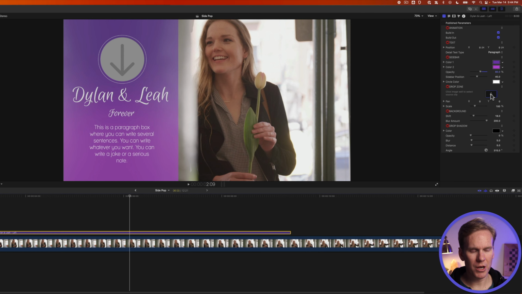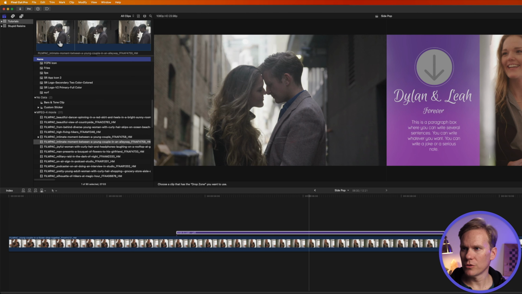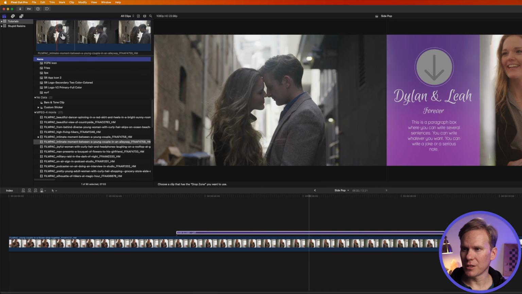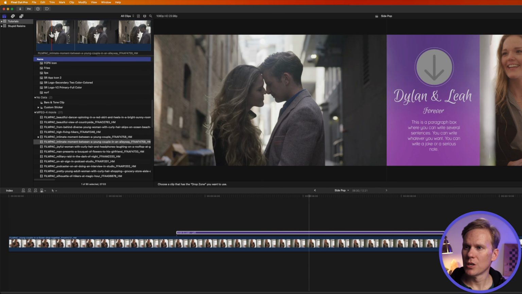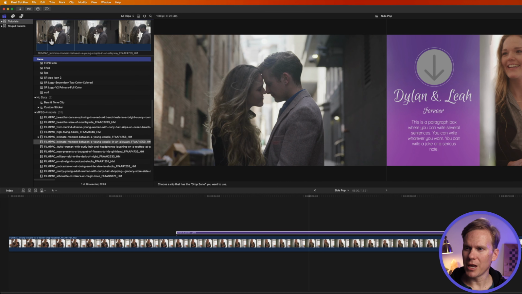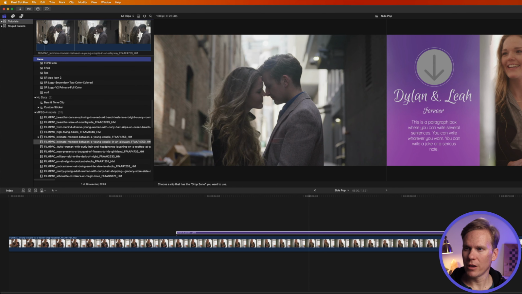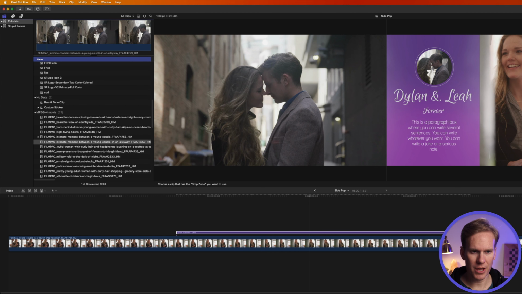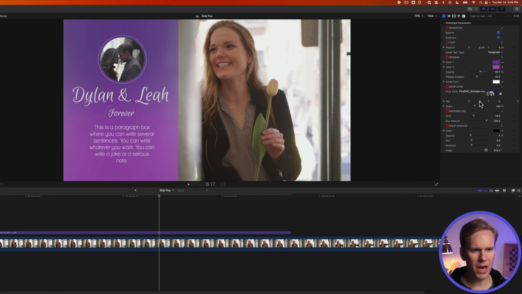Click on this box with an arrow pointing down, and then go to the browser and find your clip, select it, but you also need to come up here and then select the start position if you're in list view. So this red playhead is going to be where the drop zone will start playing. So we'll start right there at the beginning, and then I'll press apply clip. I'll use pan and scale to zoom in on this clip of this couple and then reposition it with X and Y in the pan.